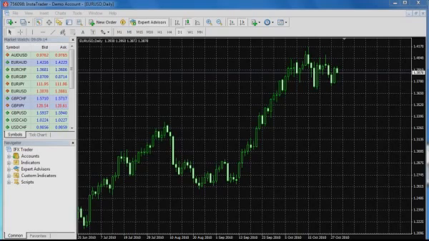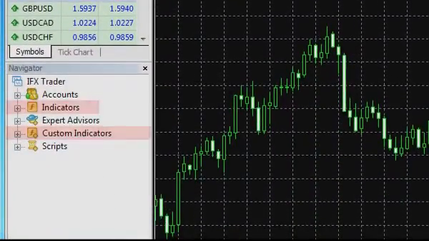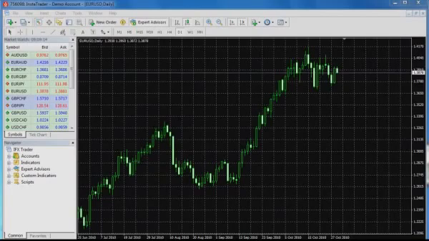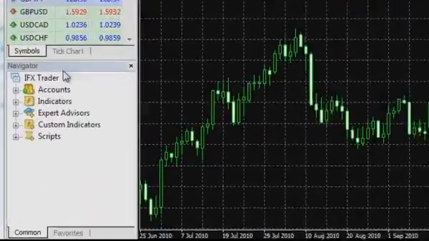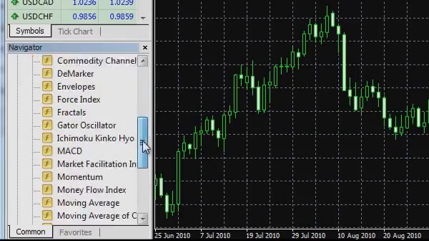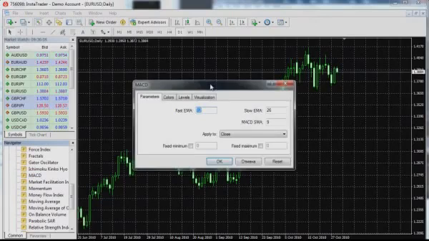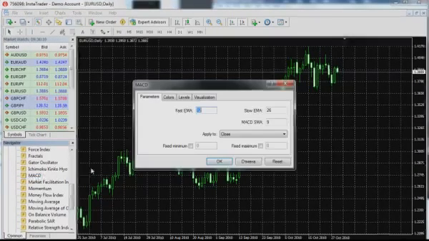Which help a trader to determine the price reversal point. The Instatrader trading platform involves a great number of indicators and oscillators, including MACD. It is very easy to insert the MACD oscillator into the chart of the chosen instrument while working with the Instatrader platform. For this purpose, it is necessary to open the list of indicators in the Navigator menu, select MACD and drag it to the chart, or click it twice with the left mouse button.